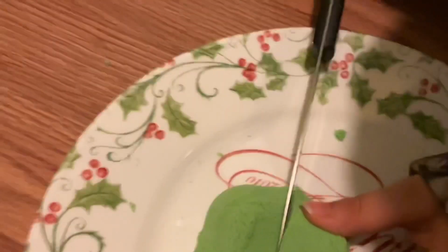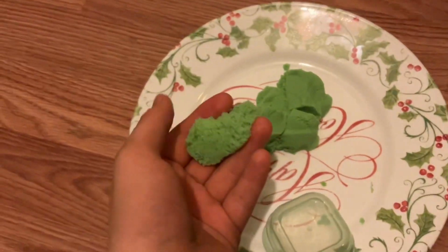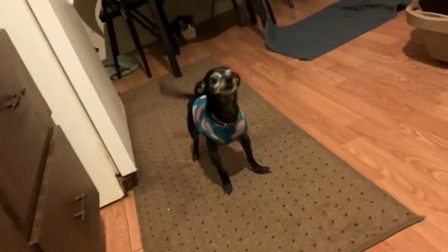You wanna see it? Maxie, look, you wanna see it? Listen. Listen, Maxie. She's sniffing. Wait, let's see what his reaction is to it. Don't eat it, Max. Don't eat that. Look at it. Do not eat it. Disgusting if you eat that. He's like, oh, I don't play with that stuff. I want some real food.